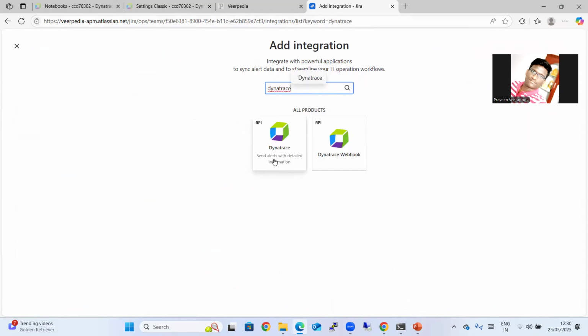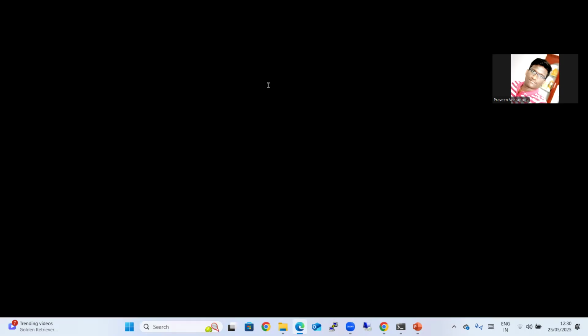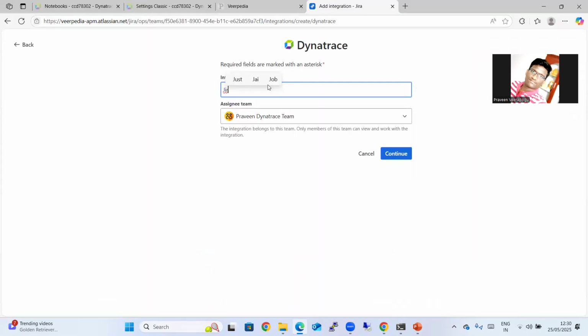I am going for Dynatrace, only Dynatrace, not Dynatrace webhook. And what integration name should be given? Zero Dynatrace notifications.